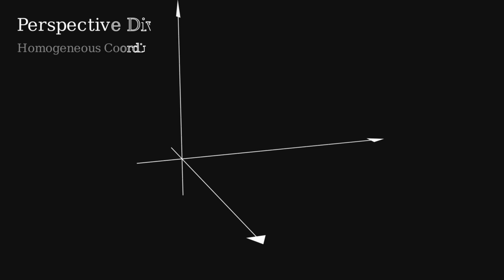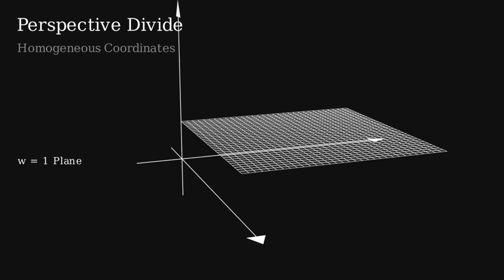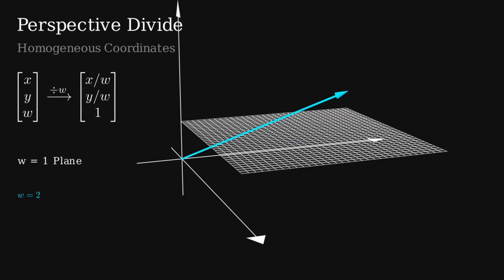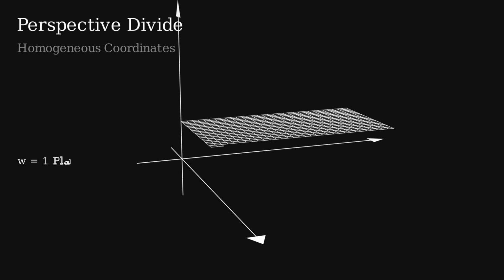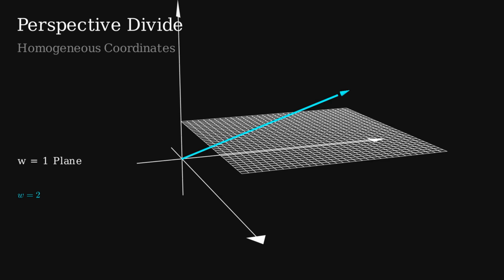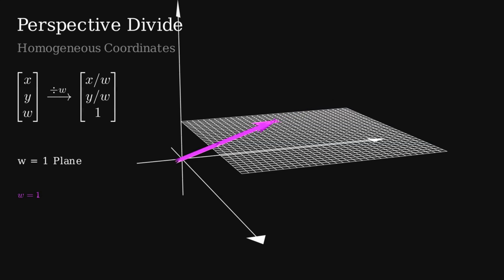In standard mathematics, dividing one vector by another is undefined. However, in the world of computer graphics and homogeneous coordinates, we perform something called a perspective divide. Imagine a vector extending through 3D space, where the third axis represents a scaling factor. To normalize this vector and map it back to our viewing screen, we divide the entire vector by that W component. Visually, this slides the vector along its own path until it pierces the plane where W equals 1, locking the perspective correctly onto the 2D image plane.